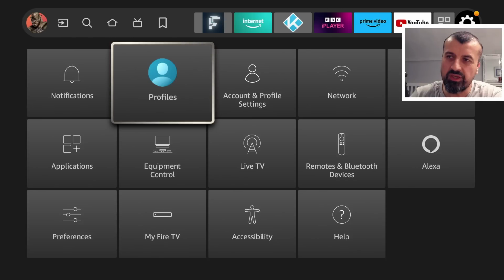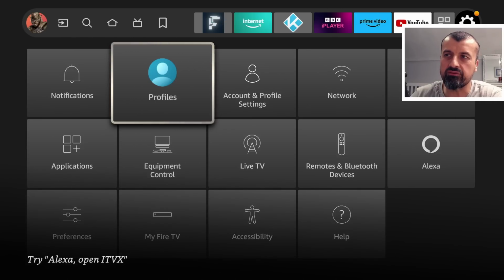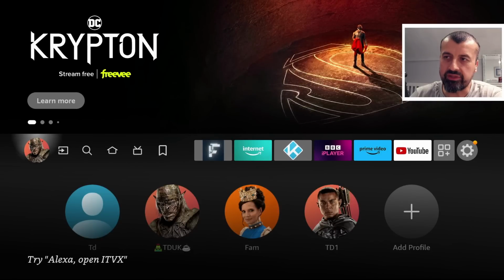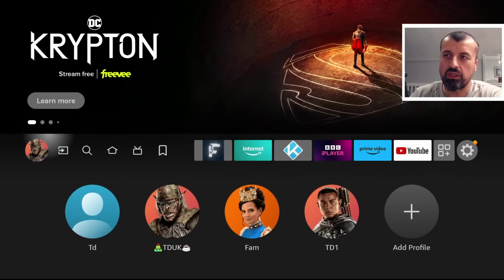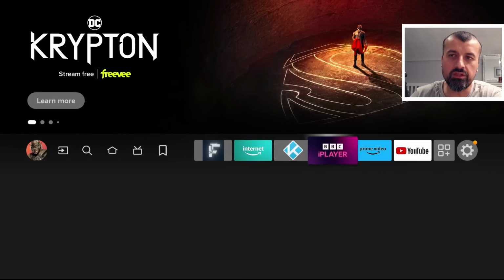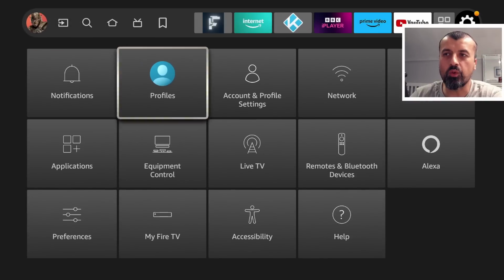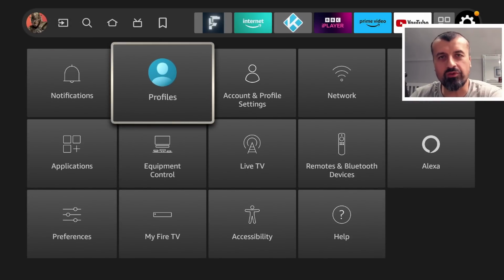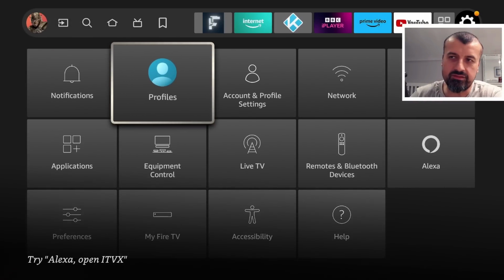changing profiles. Personally, I don't really see the value of this because we have much more easier, much more accessible methods to change the profile. So I really can't see somebody going all the way into the settings, then going all the way into profiles and then choosing a new profile there. But hey, this is Amazon. They do as they please, and somebody in their marketing department or their research and development department thought this was a great addition, so they've now added this into all of our Amazon devices.